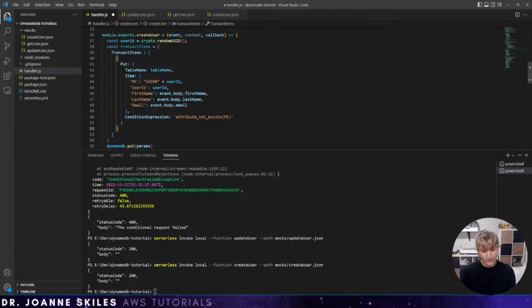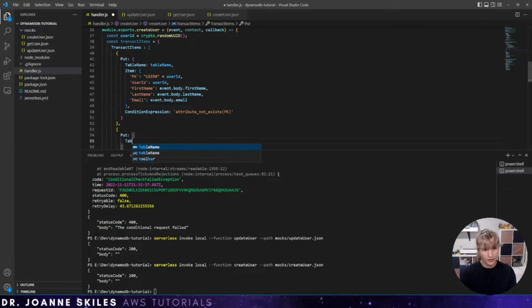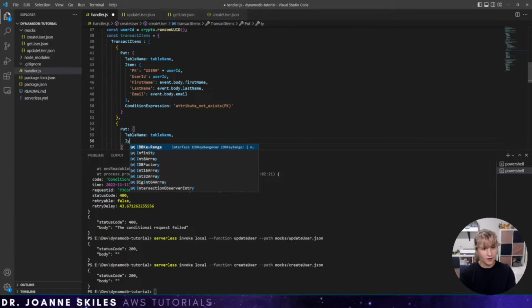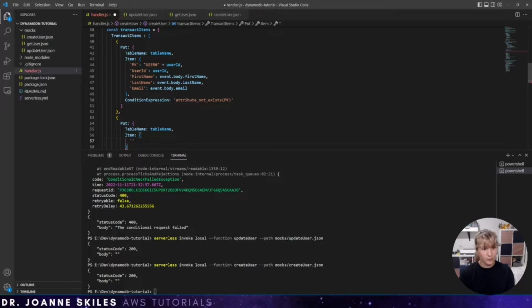The next transaction we're doing is that we are also going to add our email as a primary key. So this will be a put. We have our table name and our item. In this case, it's just a record that holds the primary key, and we'll define our primary key as email hash, and it will be the event body's email.